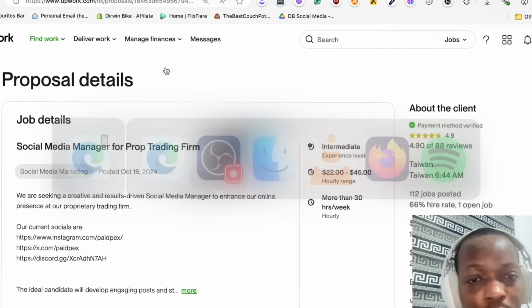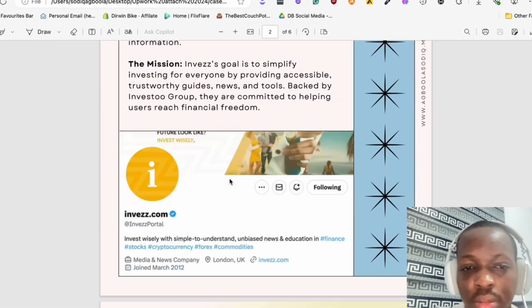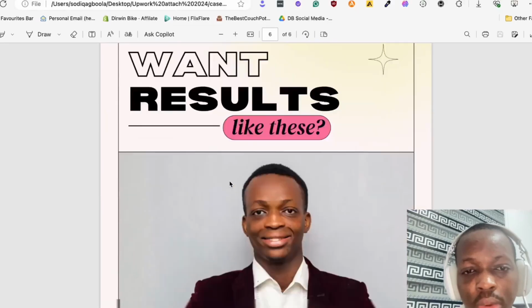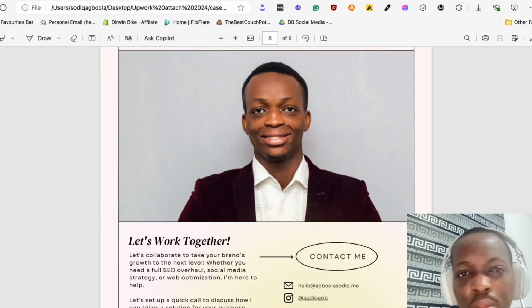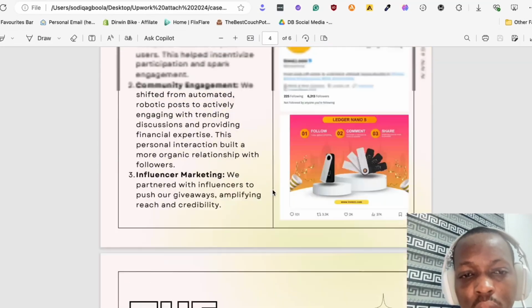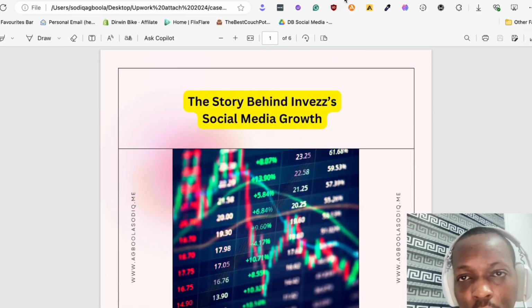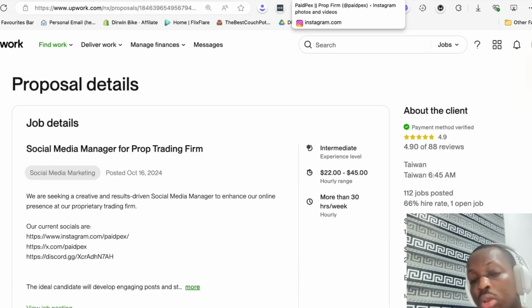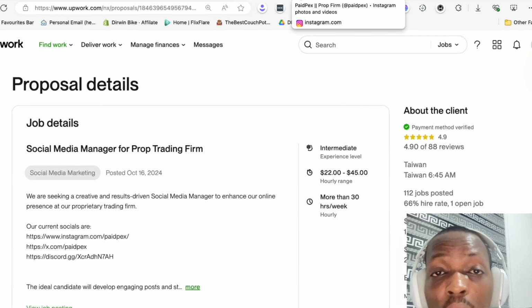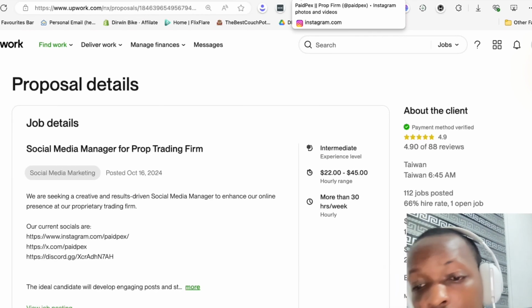And for those that want to see what's in the document, basically, it's just my contribution to that project. Do you understand? Just a short document. It talks about the strategy we used, the problems, clients, and whatnot. So that's how I write my proposal on Upwork. That's how I provide value for my clients.